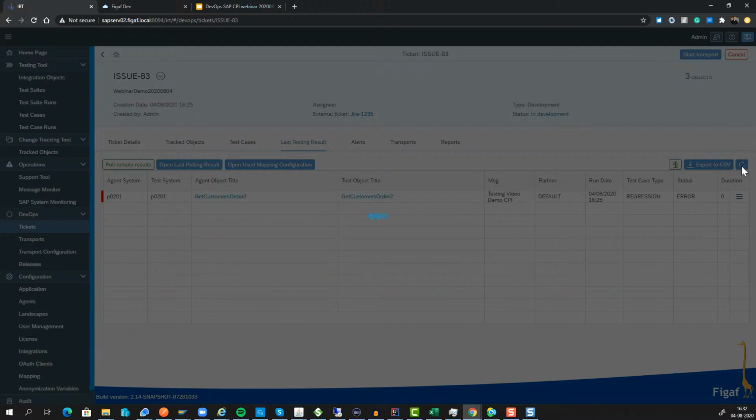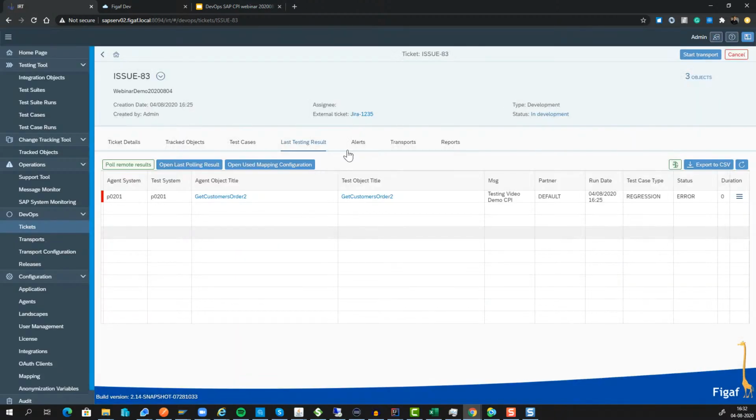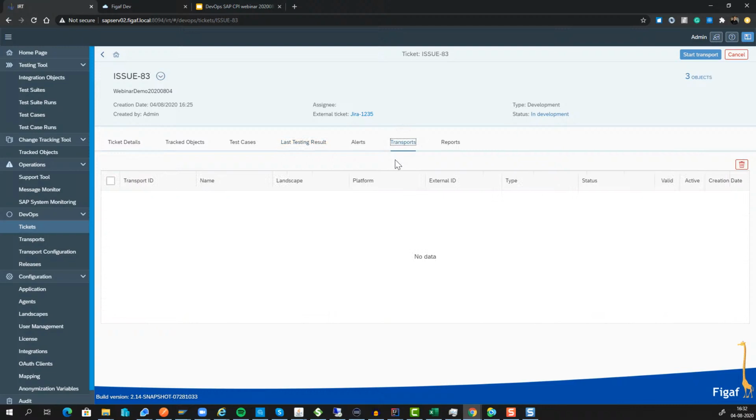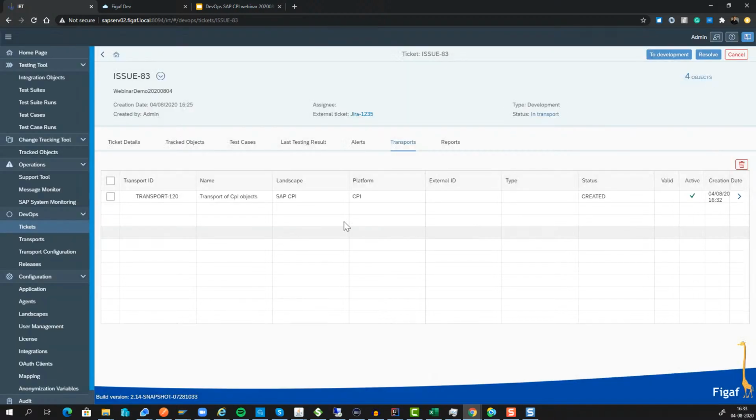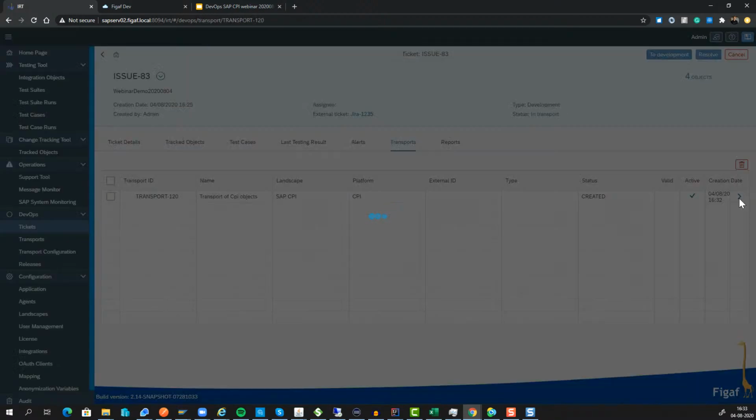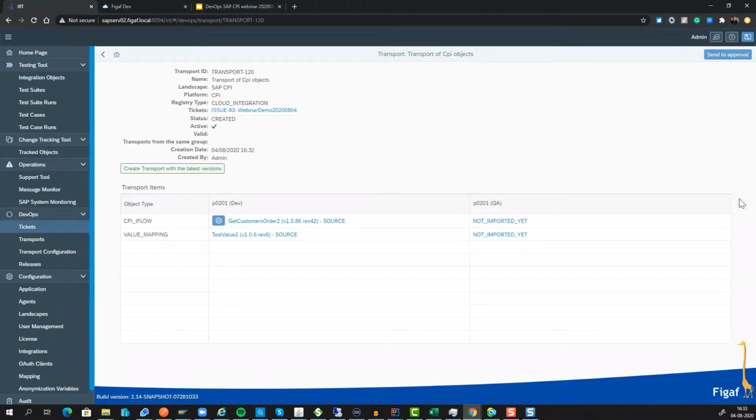In some batch jobs that are running continuously when you're making changes to it. Now, obviously, we want to make sure that we can transport this to our productive system. So we select Start Transport. For this package, it's probably okay because there are only 2 objects in it. But if you start to have a lot of different iflows in one package, it becomes really difficult to actually understand what is being changed and what to do about it.